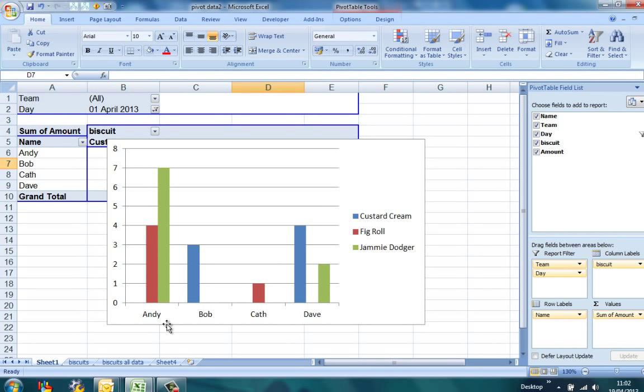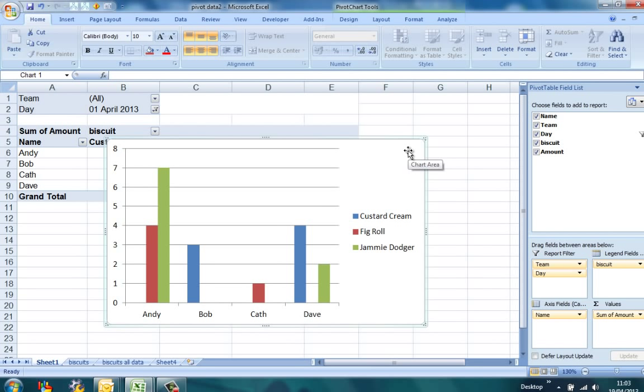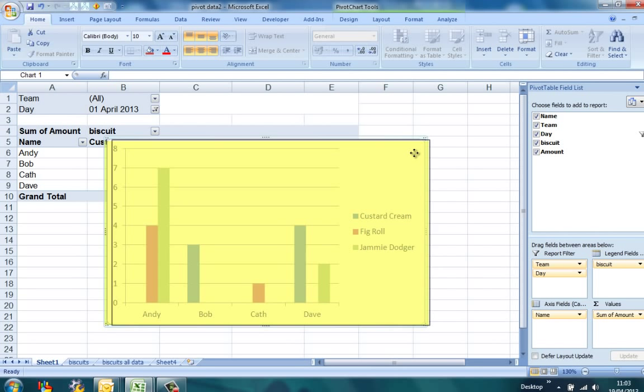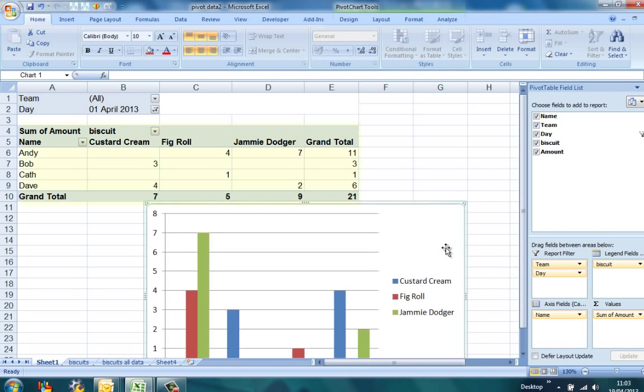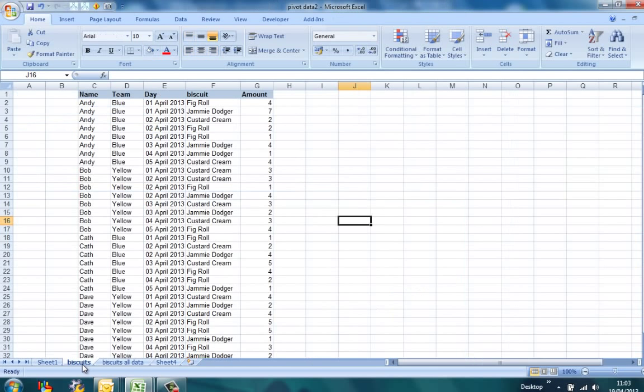So I think that this is certainly what I would want to end up with in terms of my data analysis. Something which represents the data graphically, but also gives my users the ability to interact with it via some filters. Next thing I want to talk about in terms of pivot tables is what happens when the underlying data changes. This pivot chart here is based on this pivot table here. This pivot table here is based on this data here. So what happens when that information changes?